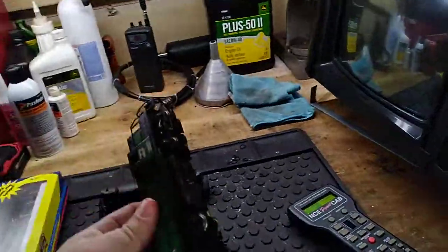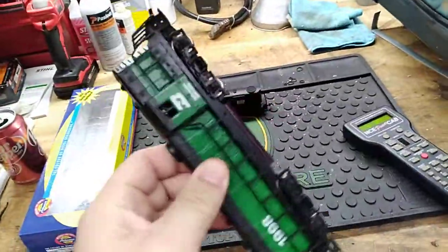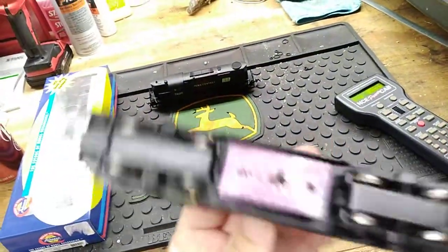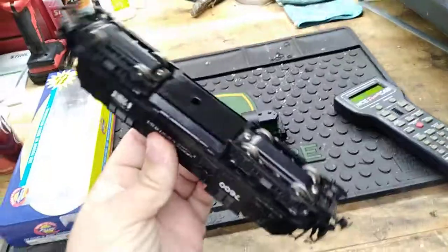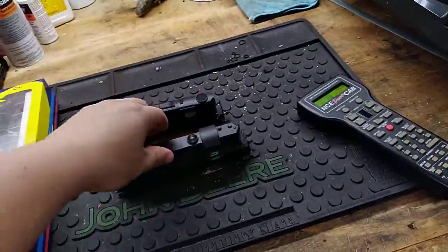Well, anyway, that's with that. And I got this guy for $3 and put him back together. He was all missing parts and stuff. And I got him to where he's working kind of good. He's not working real well. He's kind of stuttery. And this guy, I was running him full speed, and apparently the motor locked up. So I'll have to take that thing apart again.